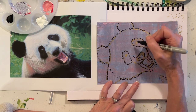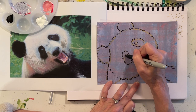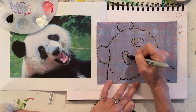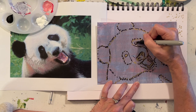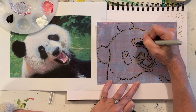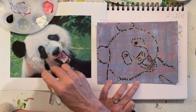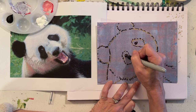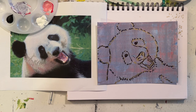I'm going to go ahead and do his eyes with my Sharpie because I have more control with it. This is kind of a big tall semi-circle and then a more shallow one down here. It's really pretty black so I'm going to color in most of it — but if I see just a little bit of a highlight right here, then I'll leave that not colored in. That already looks a bit like a bear!